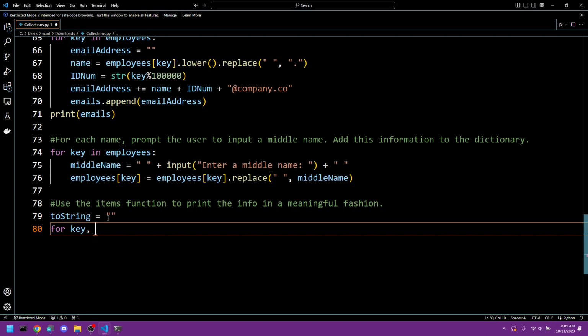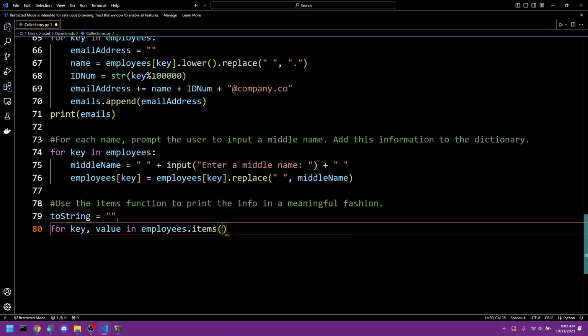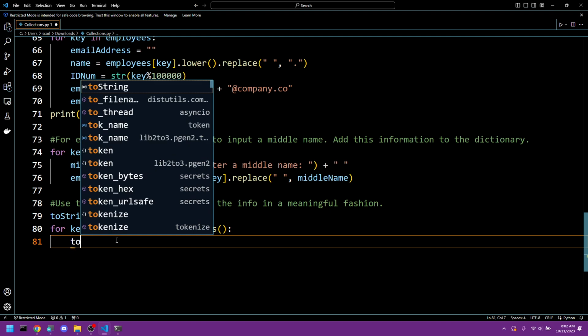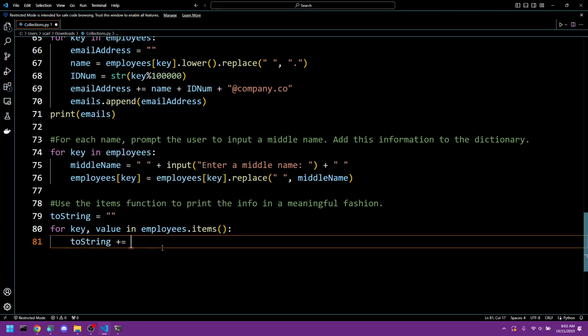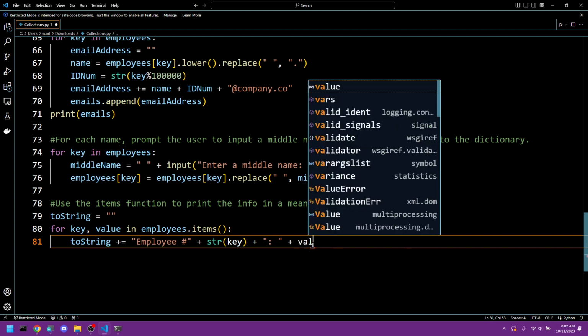Now we're going to say for key value in employees.items, now we're going to say, pardon me, toString plus equals employee number plus string key plus colon space plus value.